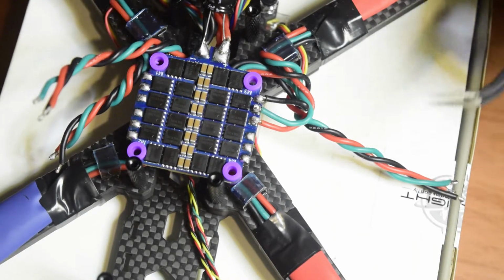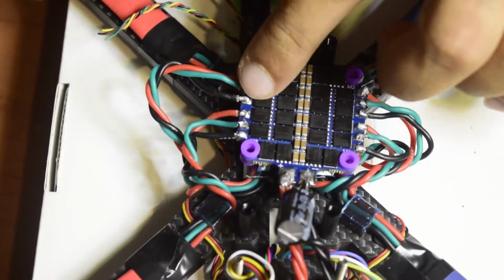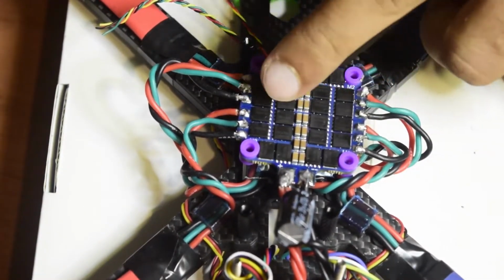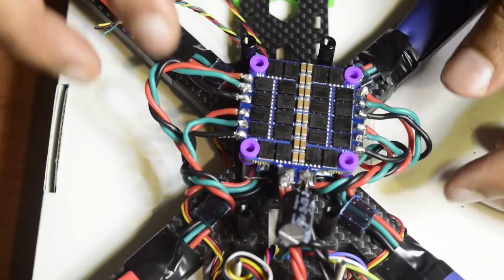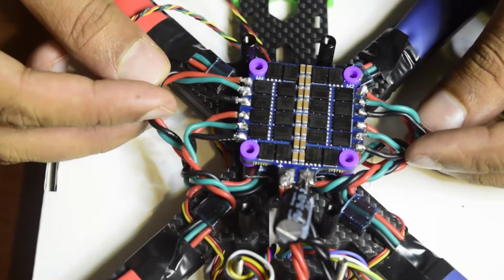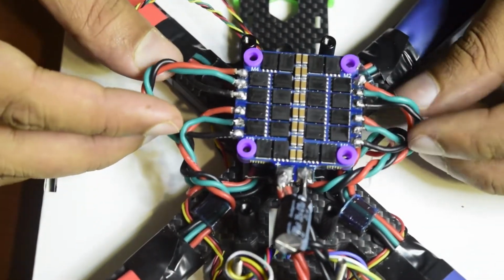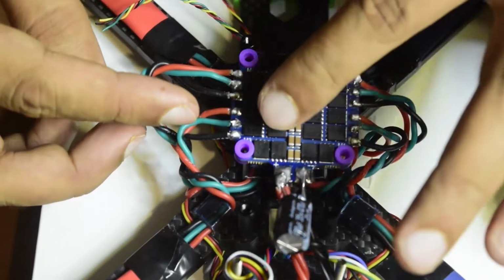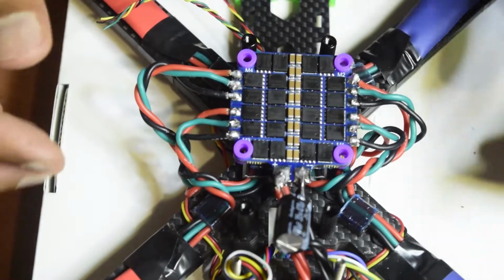Let's solder all of the wires and I'm gonna come back. So as you can see, guys, I have correctly soldered all the wires in the sequence that I wanted: red, green and black, repeated for each motor. This is just for the sake, as I told you guys, because it looks nice and more organized, which is why I have done it. You can do it in any sequence. So this is how you solder your flight controller onto the motors.